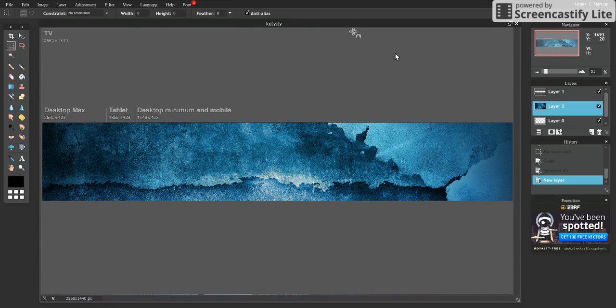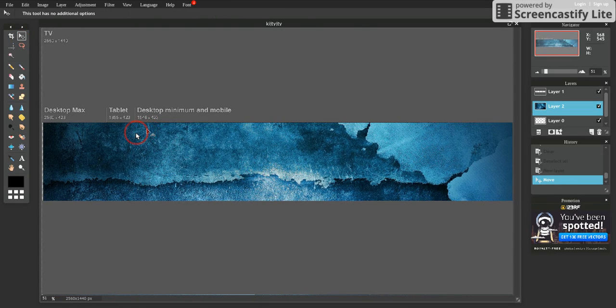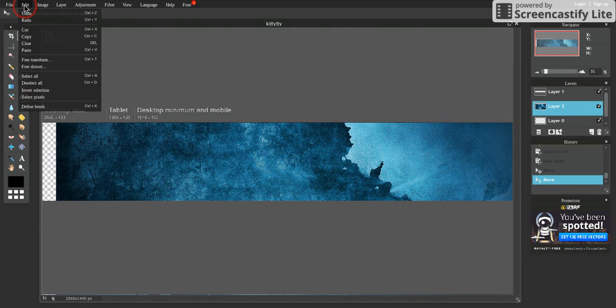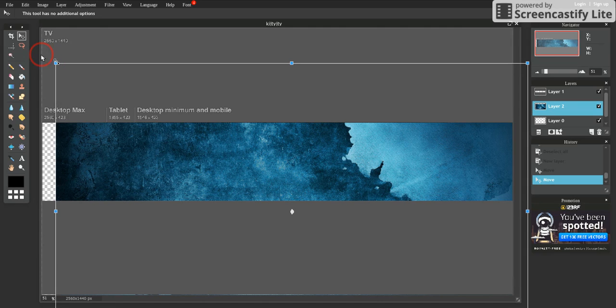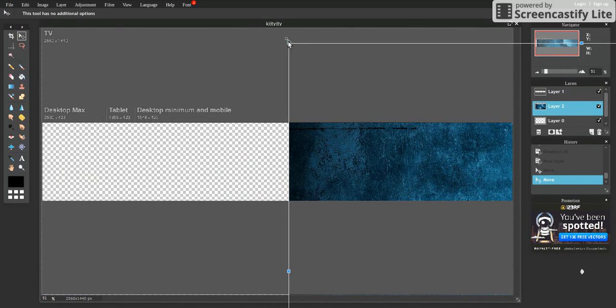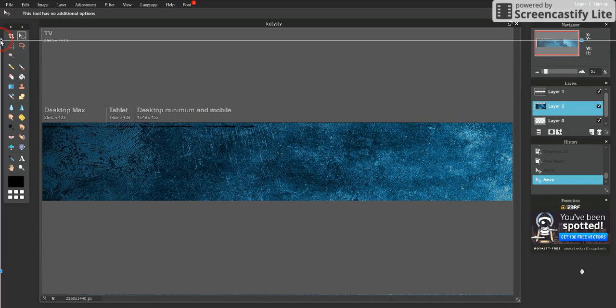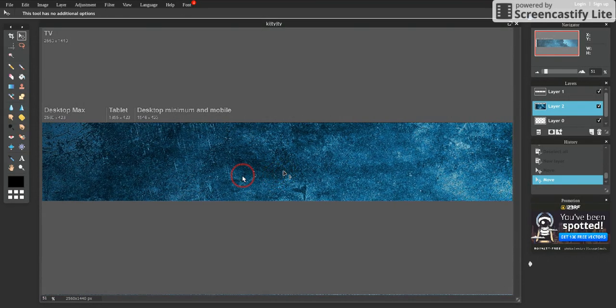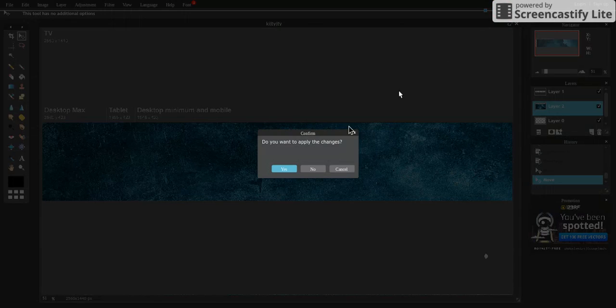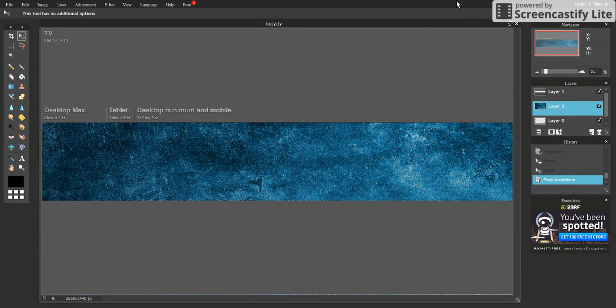You go to open image as layer. So yeah. Now you can do this, but you want to go to edit, free transform, get it as big as you want it to go, like this. So that's what you like. Yeah, you want to apply the changes, and that's what you need to do for this bit.